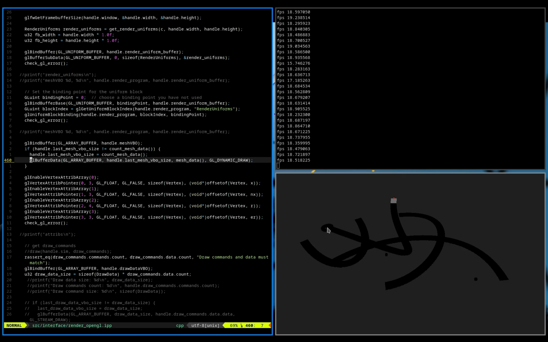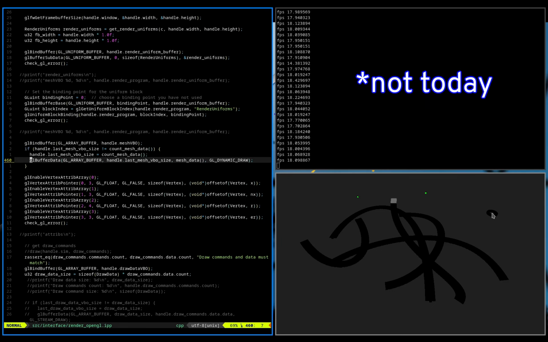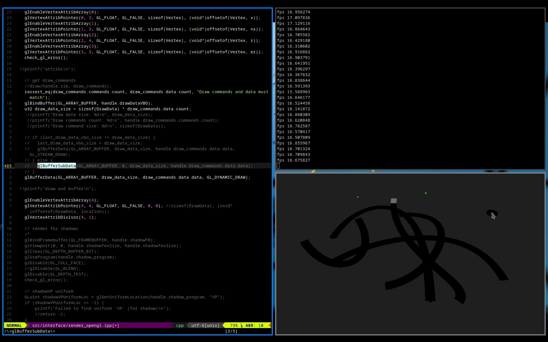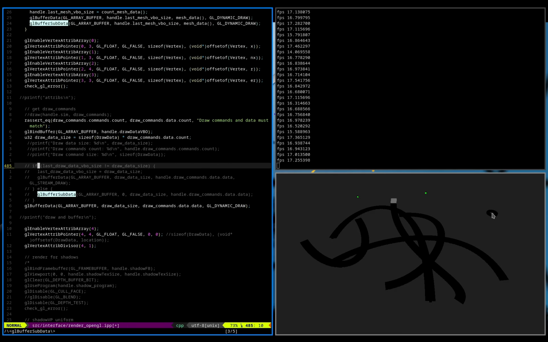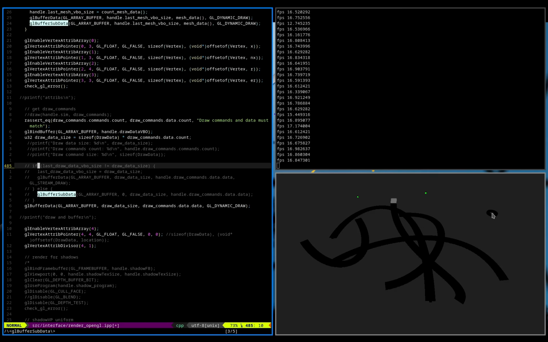I'm going to do two things. First of all, I'm going to make it so that we can make a temporary mesh. And that alone will fix the FPS issues. But then I'm also going to look at making it so that we can do GL buffer sub data. And it has a different API. In fact, we might use it somewhere here. Well, we have it commented out here. So this comment was kind of an example of what we would do. Oh, I actually attempted this optimization before, so we're just going to reattempt it, basically.